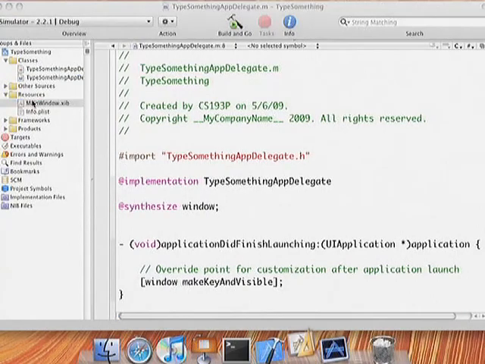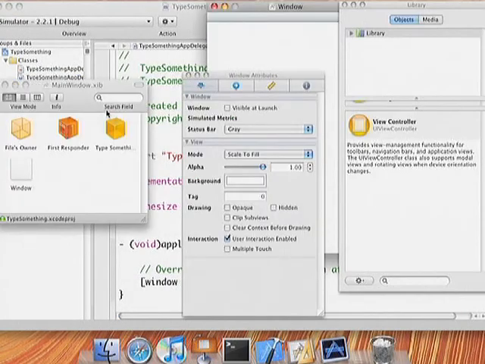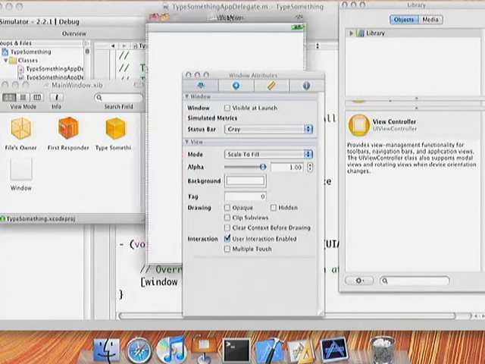Let's crack open the main window, and at this point in the class, you're starting to get a feel for the fact that most of the time, you're not going to be laying out UI in your main window nib, right? You're going to be maybe setting up a navigation controller or a tab bar controller, and then adding view controllers to it, each of which have their own nibs. But we're going to make an exception here just for the sake of the demo and add some stuff directly to the window.